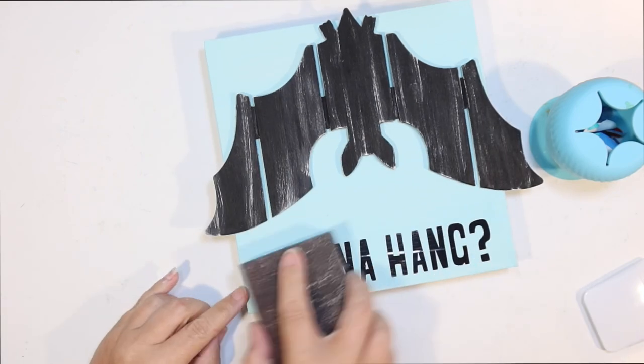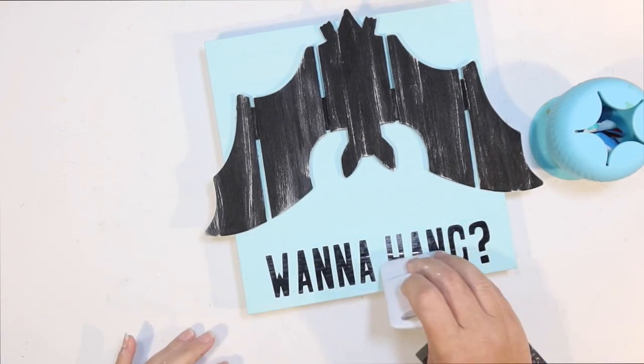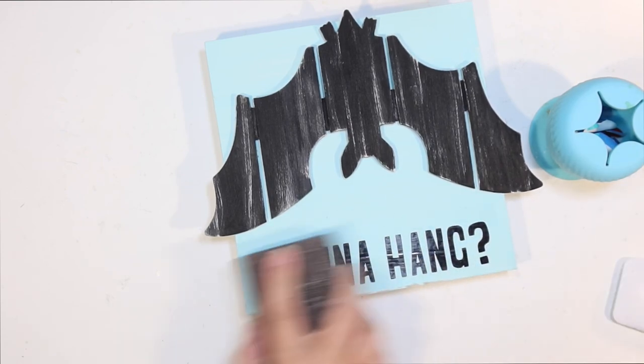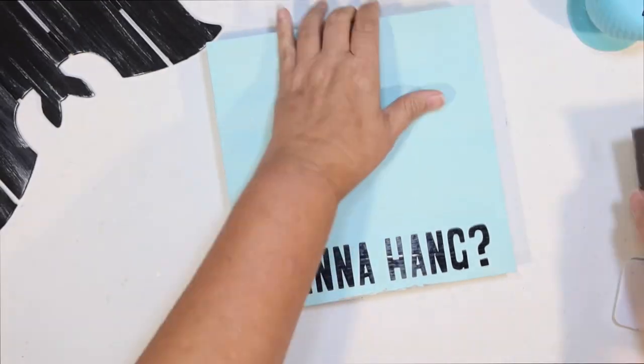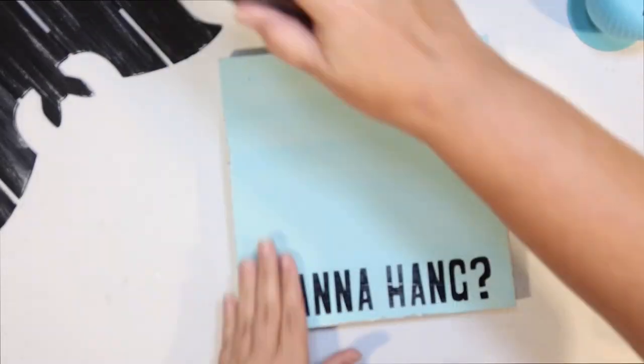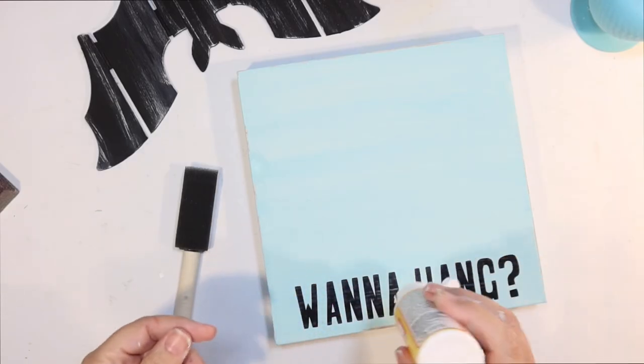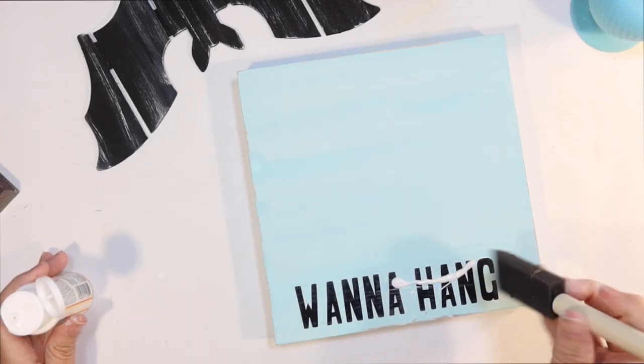Now, you know, I usually like to hand paint my signs, but for a Halloween sign, something that's going to be out for such a short amount of time, vinyl's totally going to be fine. And I'm just going to sand it to kind of work that vinyl into it. I also sand around the edges to take off a little bit of paint to make it look a little bit more rustic.